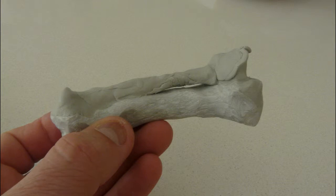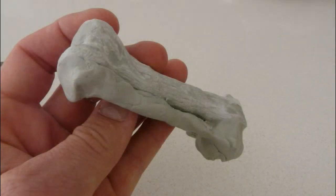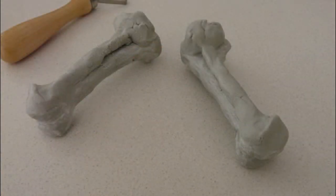Then I added to that, let it dry, and gave it a final grind. You can see the bone that's already been ground — there's still a lot more detail, pockmarks, and big deep gouges to do on the whole skeleton, but I'll do it all once it's put together and just add all that final detail.